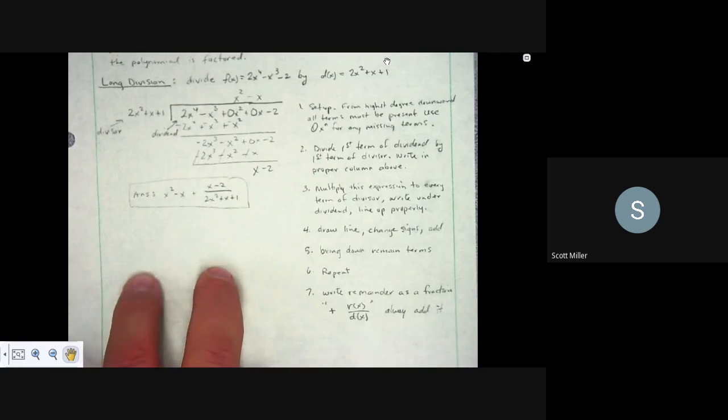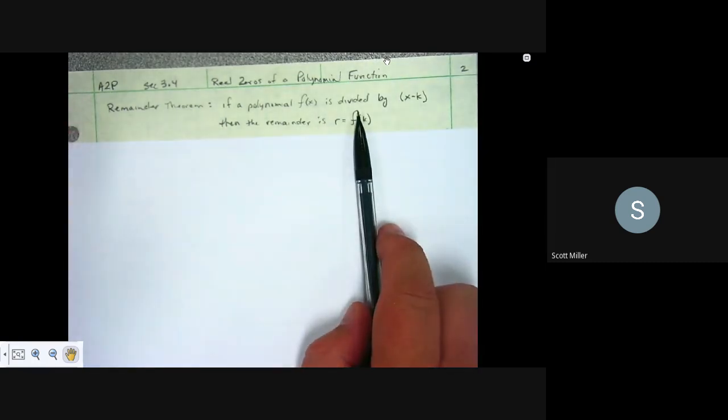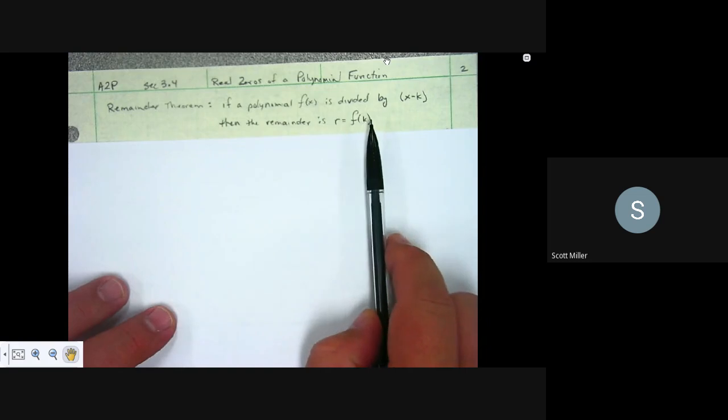We're going to be using that to help us find factors. The other technique we're going to use to find factors, I'm going to talk about right now. Again, I talked about this in another video for synthetic division. So we use the remainder theorem, the concept that we just talked about there. And this remainder theorem works two ways for us. One, it allows us to do synthetic substitution, which I discussed in the other video.